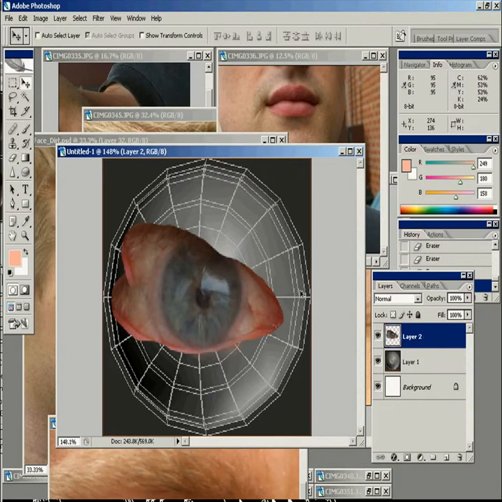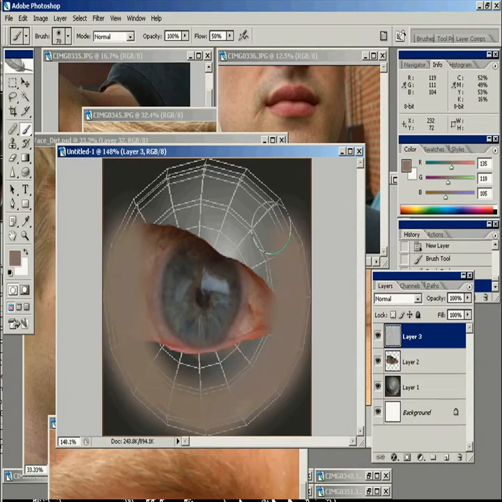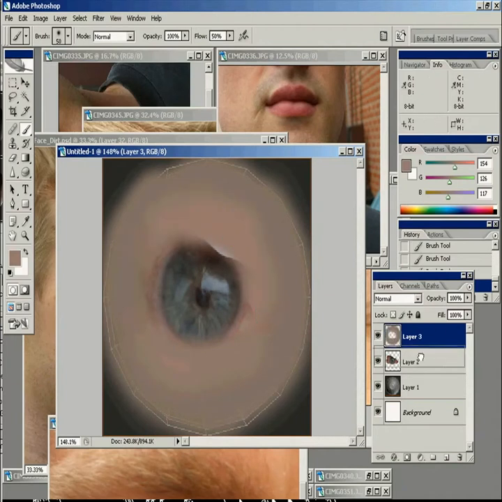As you can see, we want to make sure we don't have any of this highlight painted in the map. If you're just doing a still, you might want to keep it in there. You'd probably get a little bit more realistic result with less work, but we're doing this for a cinematic character, so he's going to be moving around a lot, and it would look really weird if his reflection was locked onto a part of his eye. And even weirder if it doesn't match up.